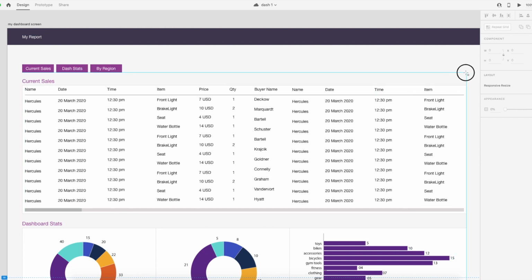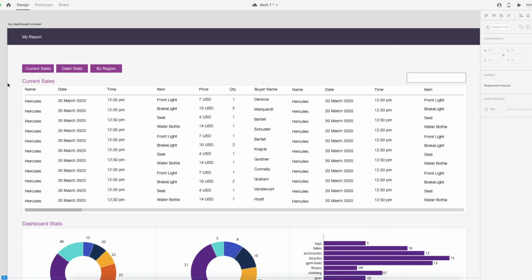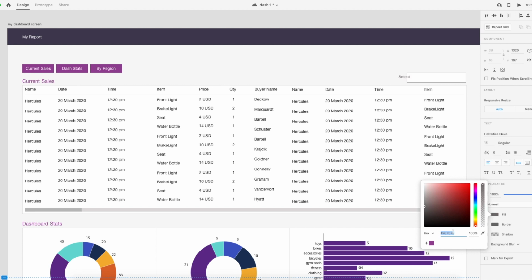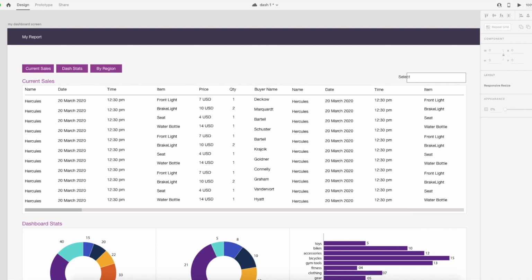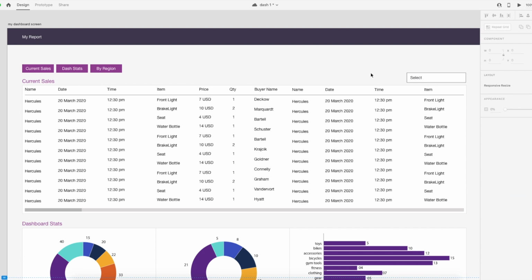So I'll make it 200 by 36 pixels, and I'm gonna be writing here select, change the color. So this is going to be a simple drop down, not a fancy one.